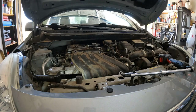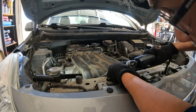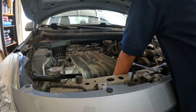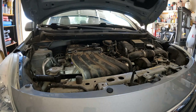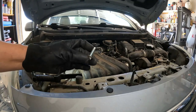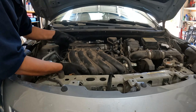The third one, and this will be the last one right here. And that's the last one on the front, and then there's one on the back over on this side right here. So there's the one on the back. Anyway, there are five bolts in the front and two on the back. So anyway, I have to correct myself on that one.